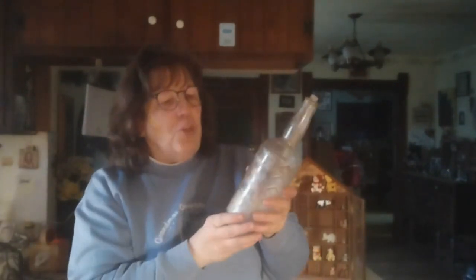Now this one, if you were to go to the barbershop, this would be hair tonic. Interesting name, herbicide quality products for the hair and scalp. So I don't know, herbicide and putting it on my head. I don't know about that, but that's why it has the top that it does, because they would kind of pour it out a little bit and put it on your hair or whatever there was.